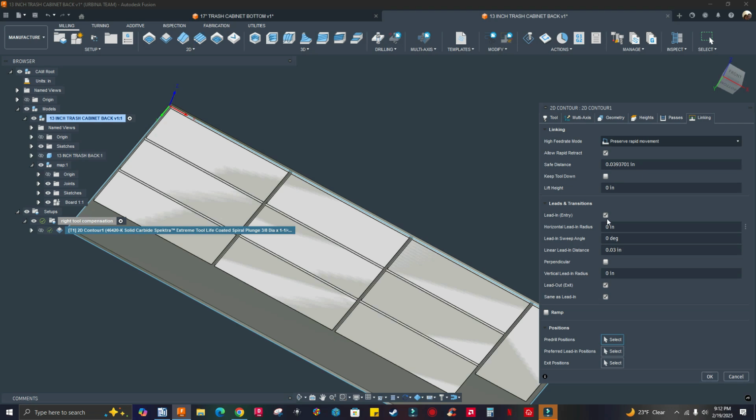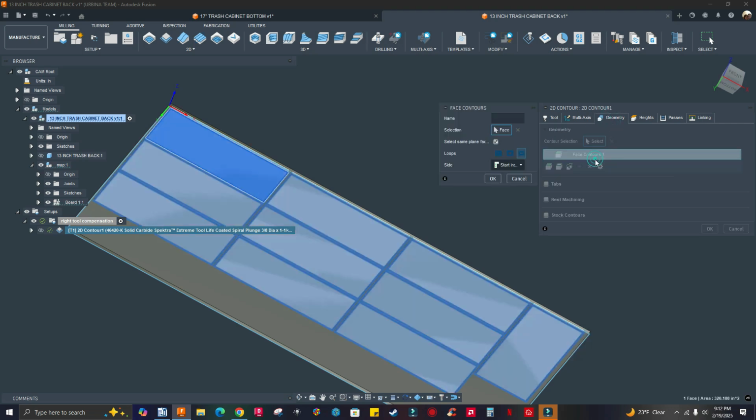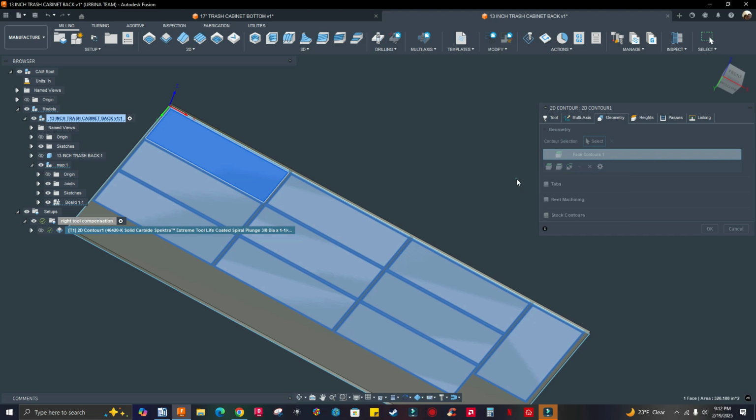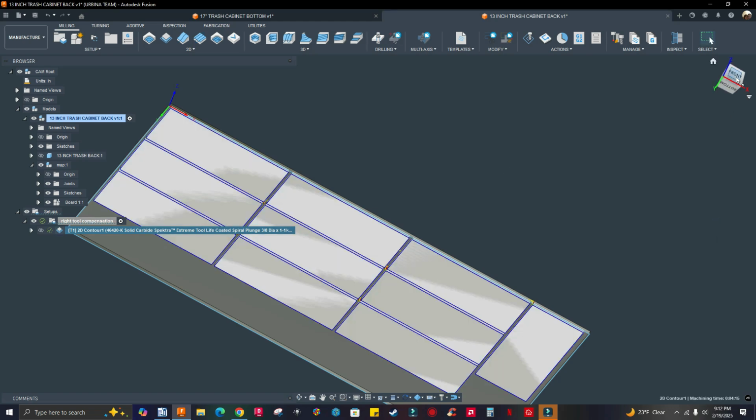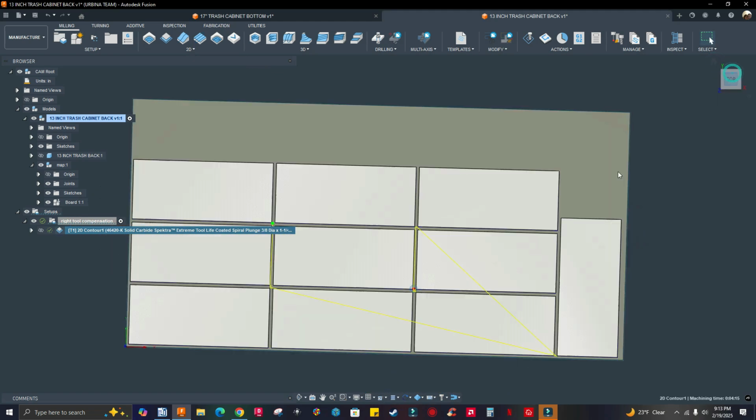You've got to have lead in, lead out checked. Okay, geometry. Let me right click, edit. So for face contours, there's no start or end extension length. Okay, so let me click cancel, click OK, put it on top view.